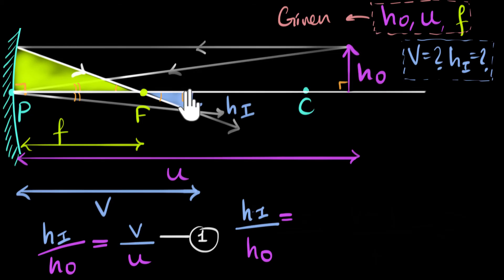That will be equal to this side divided by this side. Well, what is this side equal to? That's not something that we want, right? But we can convert it into something that we want. Notice this is equal to V minus F. Look at that carefully. So that is V minus F divided by this side, which is F.